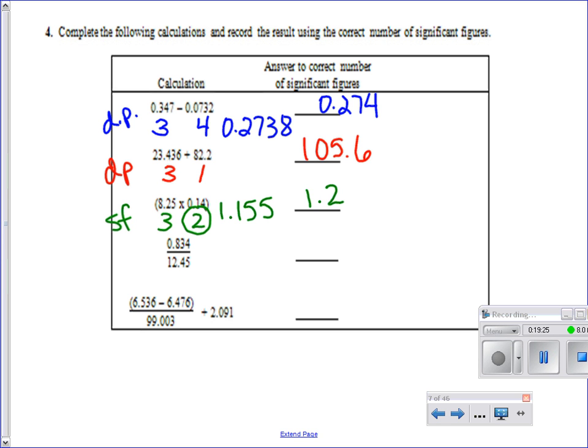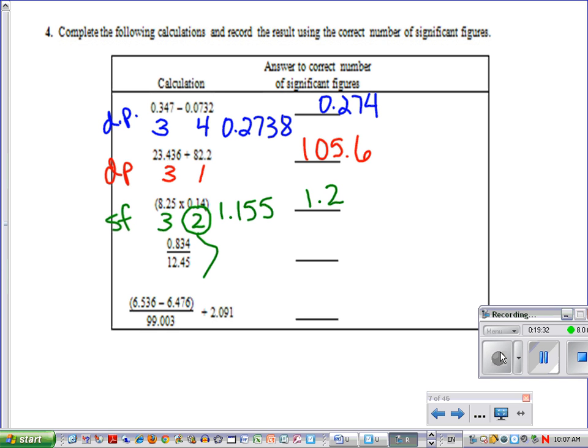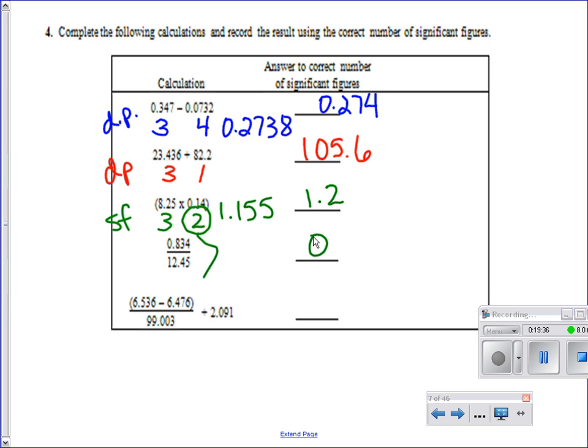Okay, you're totally on your own now. Do that one. What'd you get? 0.067. 0.0670 or 0.6? All right, let's check this. We had 3 here and 4 there. We have to round our final answer to 3. This leading 0 does not count, so we need those 3, so this is correct.